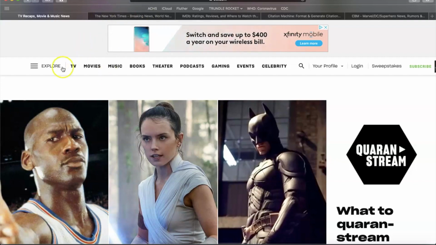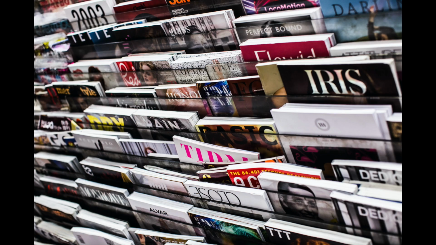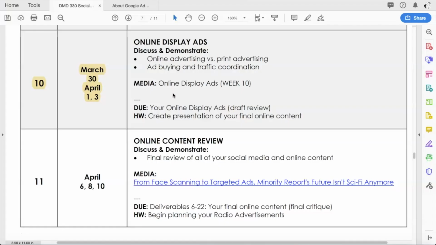Now, I mentioned that advertising on websites is extremely similar to advertising in magazines, and so the way it works is that there is ad space that is set aside in both print and web spaces, and those ad spaces are preset sizes that are then sold to advertisers who want to pay for the space on a daily, weekly, or monthly basis, however the time frame works out for that particular publication.